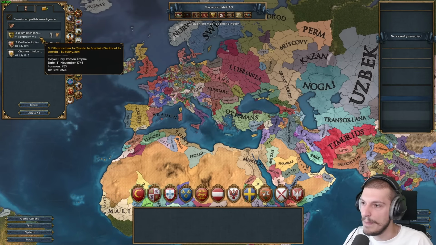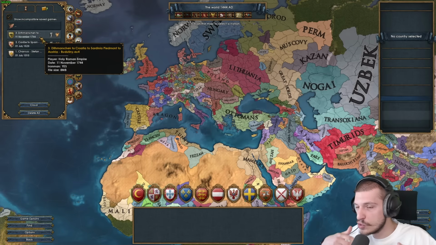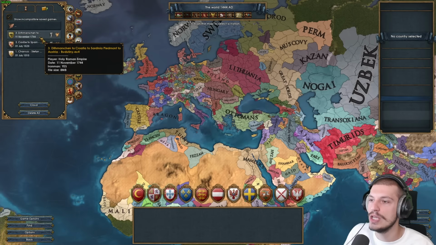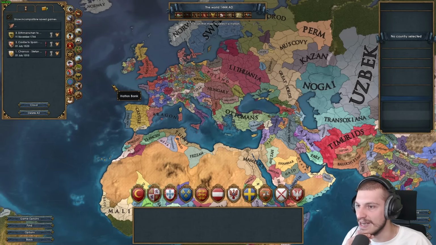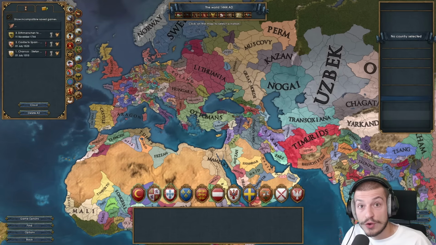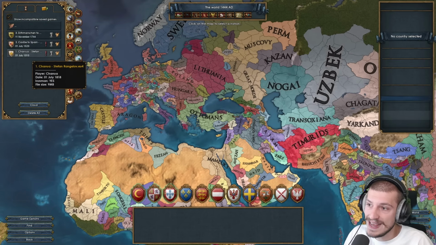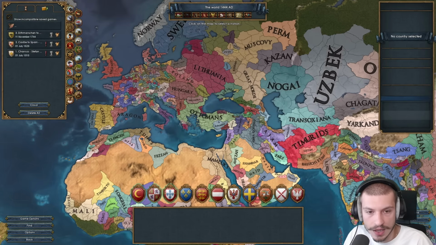And then our final campaign of the day is a Dithmarschen to Croatia, the Sardinia Piedmont to Austria, to Holy Roman Empire, sort of modifier stacking and Central Europe dominating-ish type campaign, so I'm super, super excited to check out all of them. So without further ado, let's jump into our first campaign right here, Charrua on July 1st, 1818 by Stefan Rangelov, and let's see what this player had to say about the campaign.